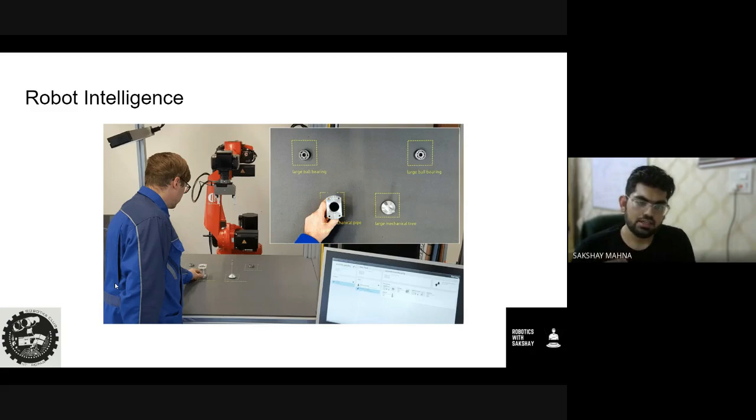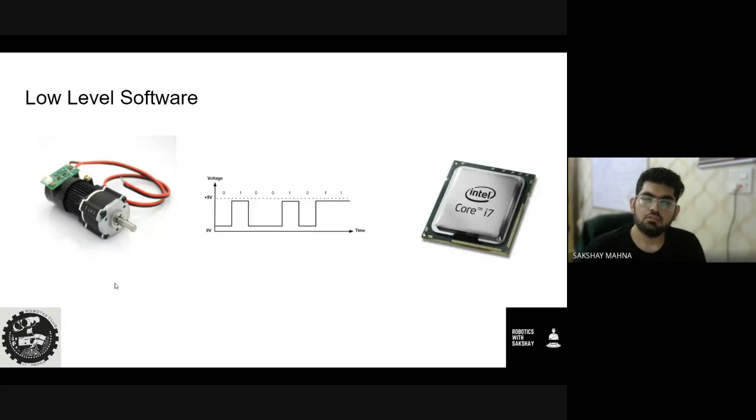So let us dive a little bit deeper into how this robot intelligence works. Let's dive deeper into the different types of software that we have for robots. First is the low-level software. Once we have all the motors and all the sensors connected to, let's say, a CPU, and we are assuming that we already have a robot, the complete mechanical structure and the electronics, we now need to find a way to control those electronics and sensors autonomously. So let's say we connect the motors and the sensors to a CPU.